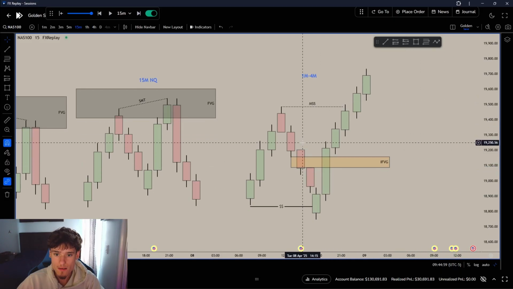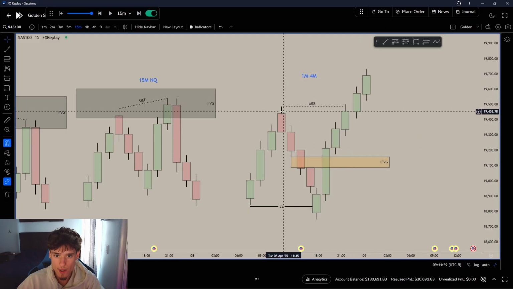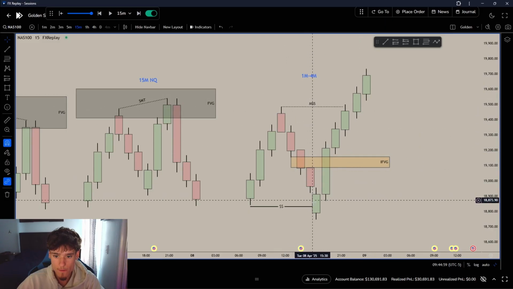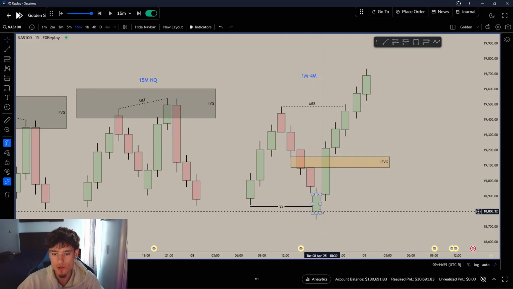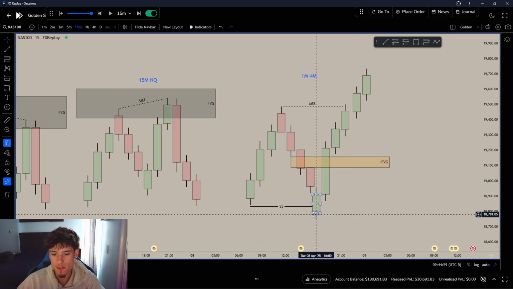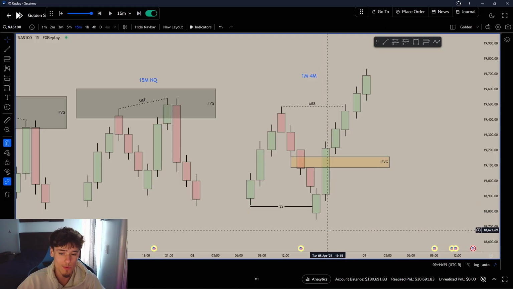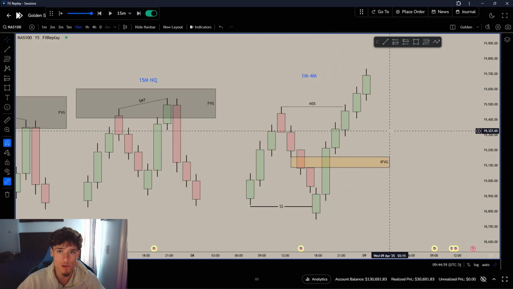Say, for example, we don't even know that this price has actually happened yet. Right over here on this push down, we wait for this manipulation. Why is it a manipulation? Because since we made this new lower low, we're manipulating people into thinking we want to continue lower, when in reality we don't, and we're continuing our push higher.